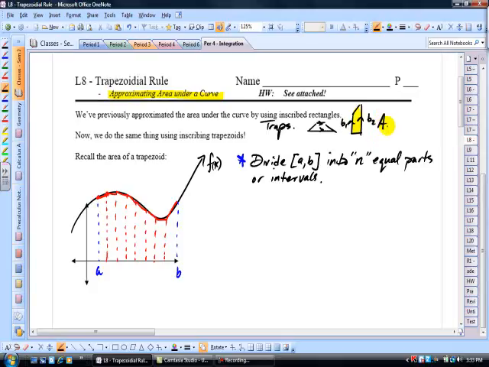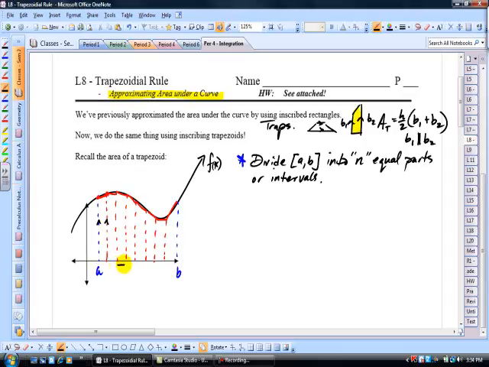We have to remember that for trapezoids, the area is the height divided by 2 times the sum of the bases B1 plus B2. That's for any trapezoid, where again the bases are parallel, so B1 is parallel to B2. For us, since these vertical lines are all parallel, these vertical dotted lines right here are the bases, and the other 2 sides are not. So these trapezoids are oriented vertically. The distance between the dotted lines, these vertical lines, is the height of the trapezoid, or the width of the interval.